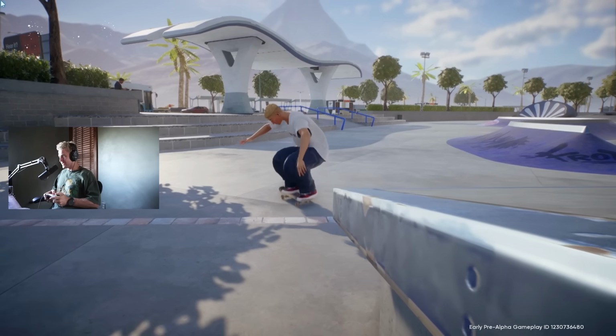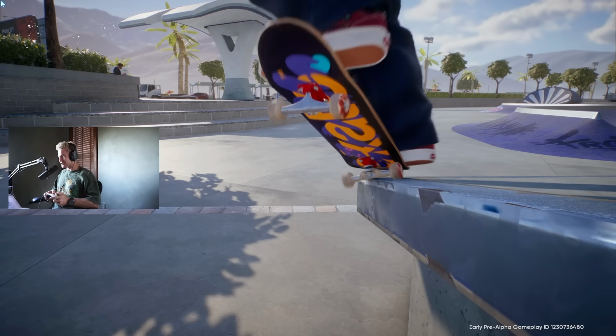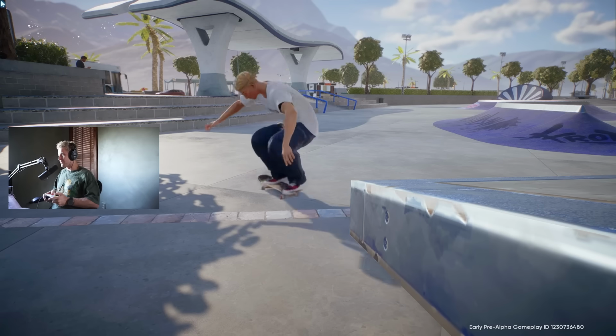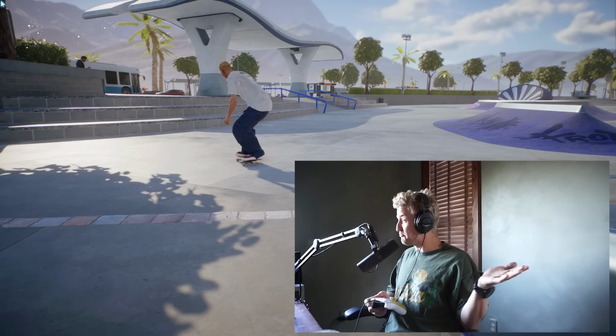Let's get a little bit closer there. I'm trying to just show it as much as I can. I'm trying to emphasize the nollie heel. This is where the new mechanic is. And nollie heel. Boom. One more time. Nollie heel. Okay. You see it? You see the difference or no?